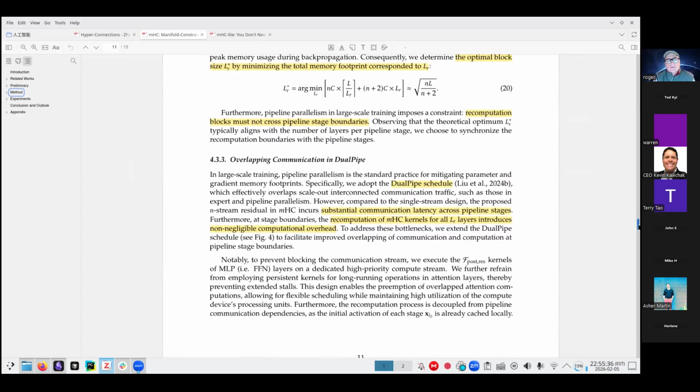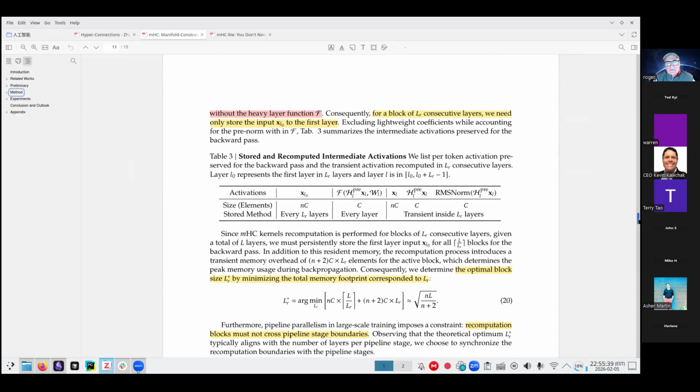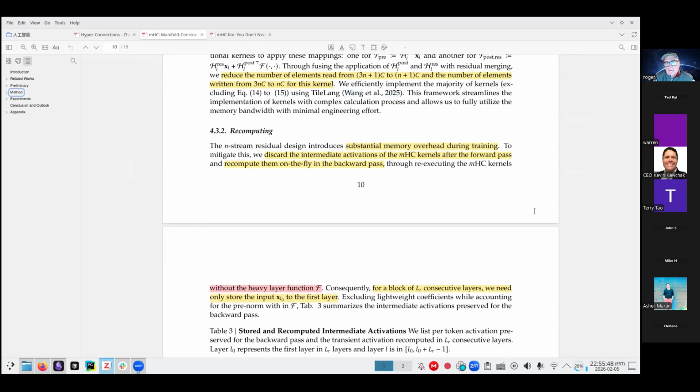I also don't think these details were too important, but it is good to understand that when you're training a model, not so much when you're just doing inference, it has to store all of these activations, because that's what's used to calculate the gradients for backpropagation. If you multiply your residual stream by 4, you're increasing a lot of your activations by a factor of about 4. Not all of them; inside the layer, some of them are smaller, but a lot of them are increased by a factor of 4.